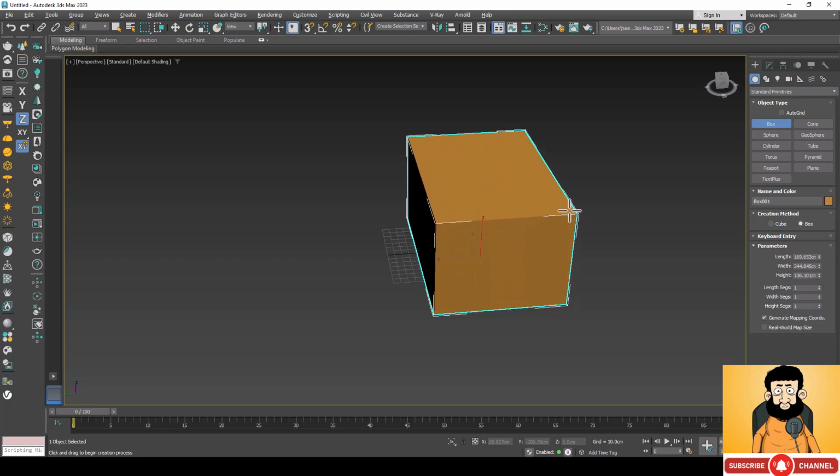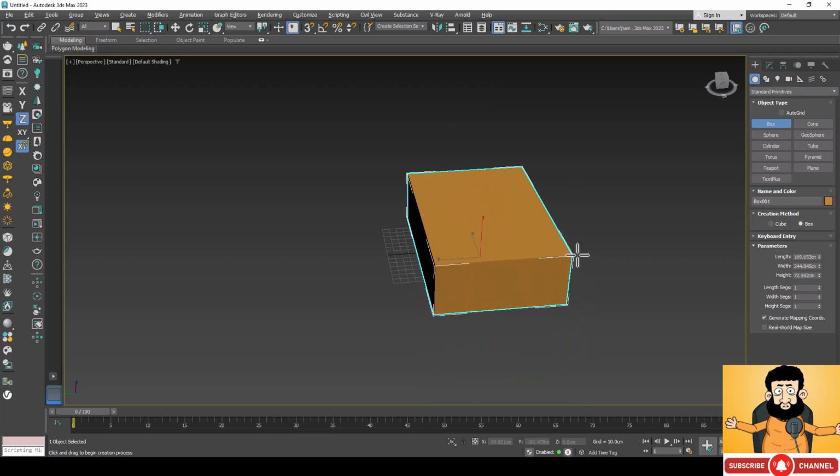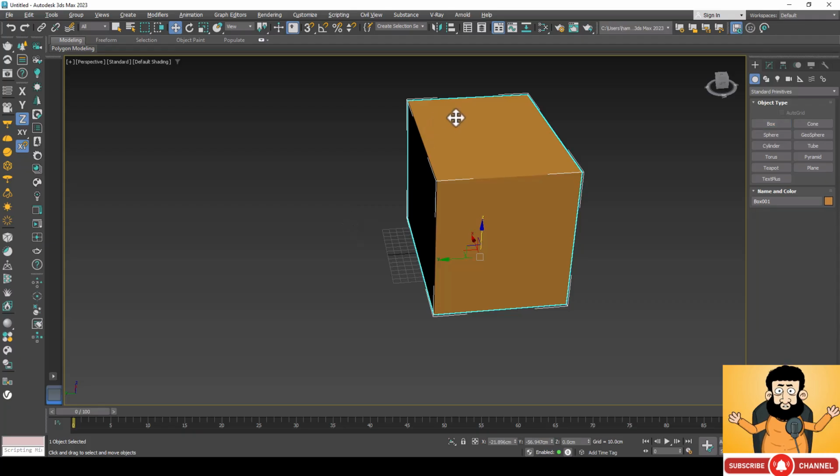If we move the mouse up, the height goes up. If we move the mouse down, the height goes down. It will be added, so I will adjust the height of the box now. So far so good. And I will click again, and the box has been drawn. Now you see the mouse cursor looks like this. We are still in the box command. If we want to exit the command, we have to right-click. Now we have exited the command.